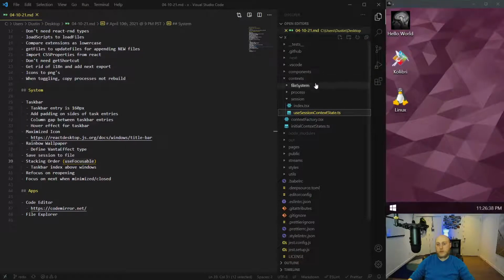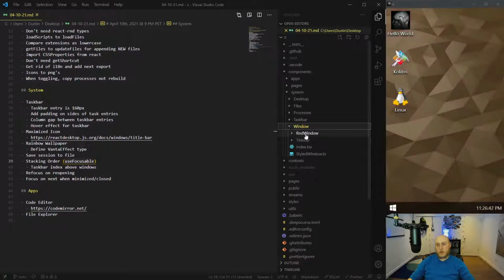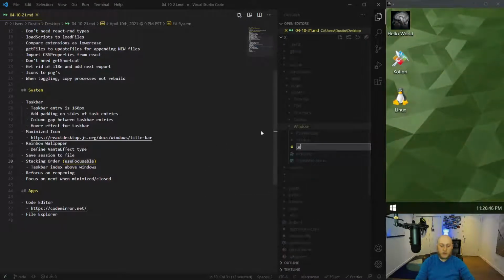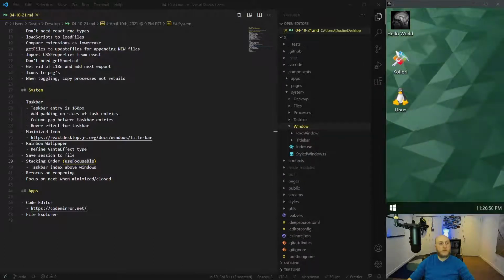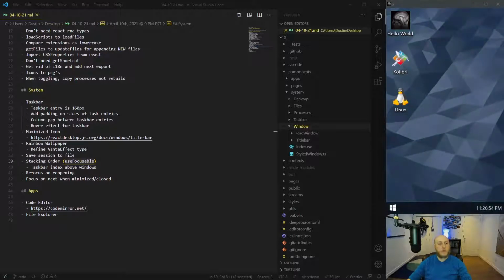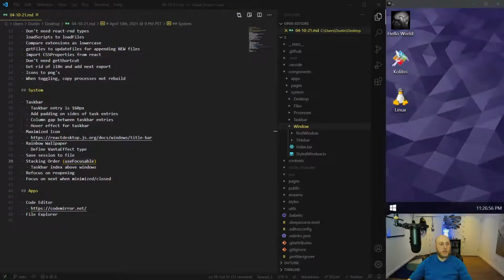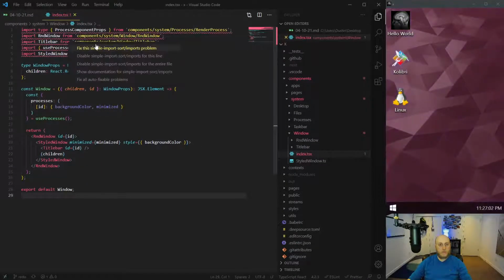So we're going to go to the window. This is involving the window. So we go window, and just right in here, I'm going to make a hook called use... Actually, no, I'm going to write the usage so you guys can see my thinking behind it, because I didn't have to change window too much, which is always an important piece. So here's window. Oh, it wants some rearranging here.